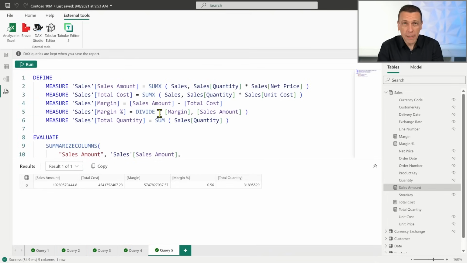Tabular Editor 3 is way faster, but for most simple and medium complexity expressions, Power BI Desktop is already good with the new DAX Query View experience. When we approach 1,000 lines or more, or even just a few hundred, you may notice something that is not ideal, especially if you have to spend time going back and forth editing parts of the query. Tabular Editor 3 is still way faster and more productive, but the improvement has been impressive.